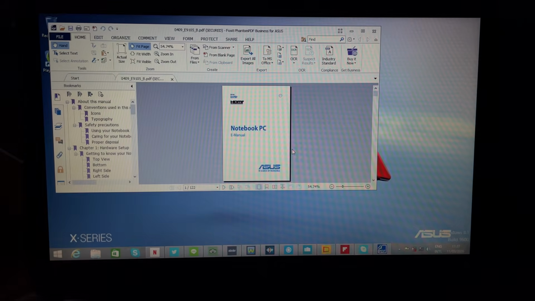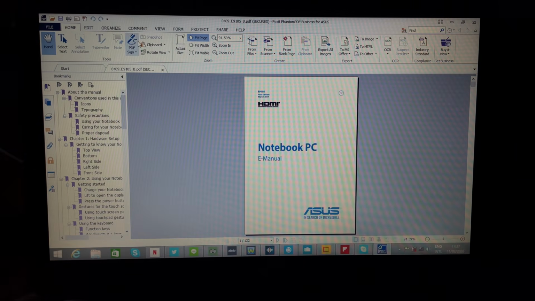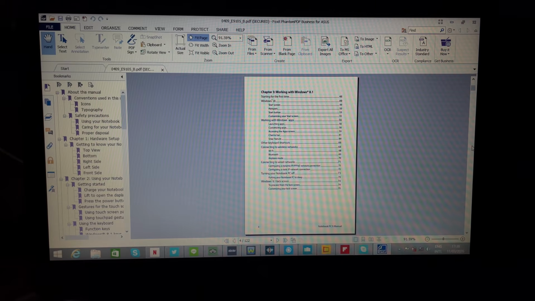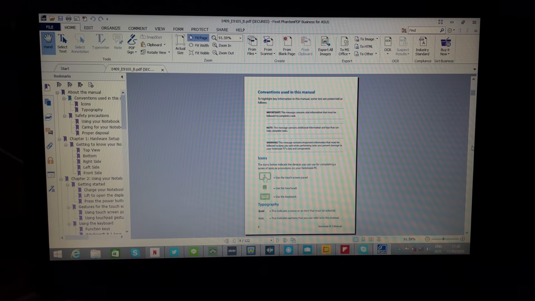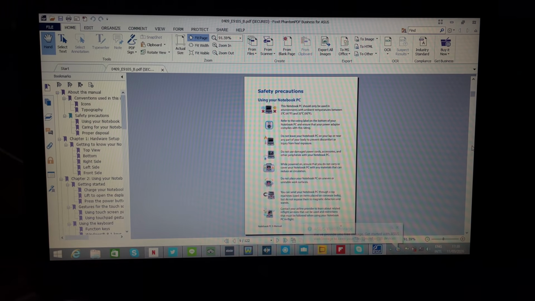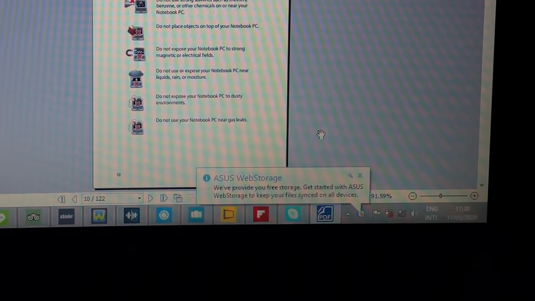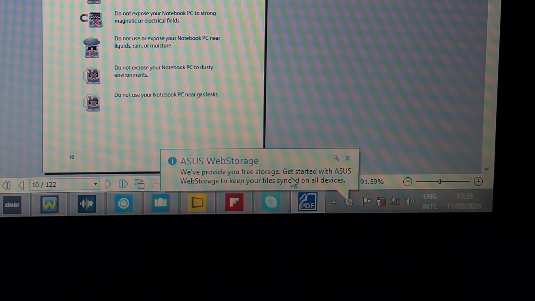Comes with Foxit PDF Reader. Uses ribbon user interface. Maybe it's better than Adobe, but not as good as Sumatra PDF. Can we see an illustration of the computer? And look at down here. We've provided you free storage. Nice.